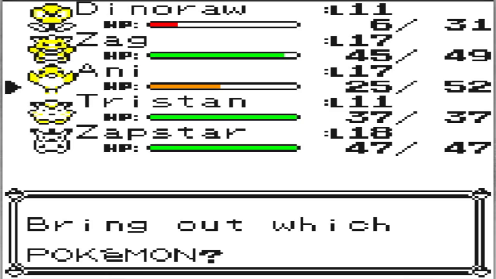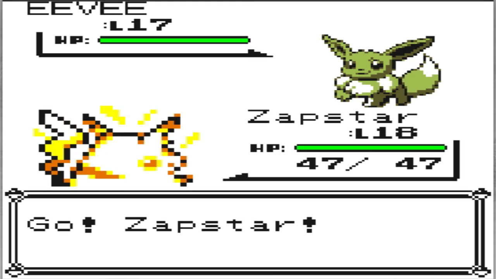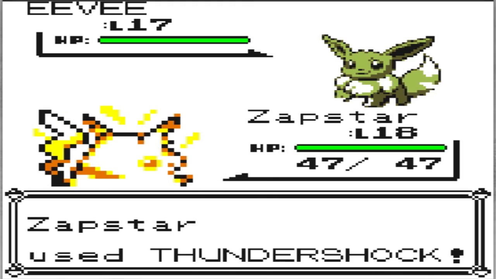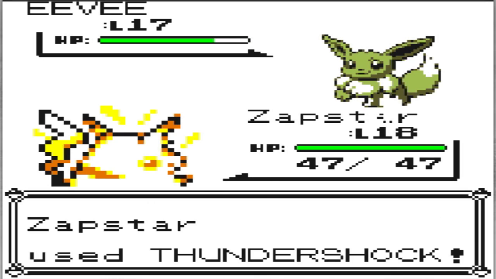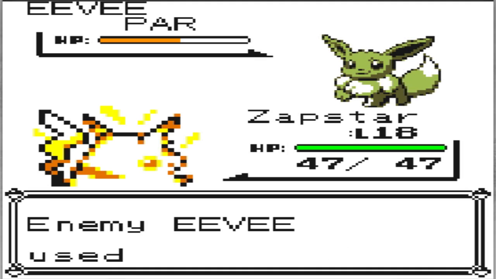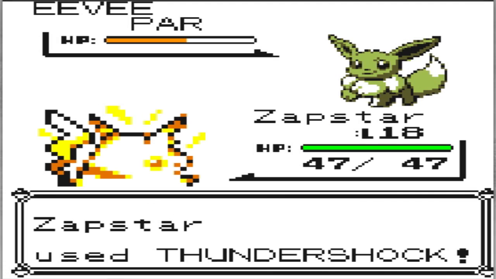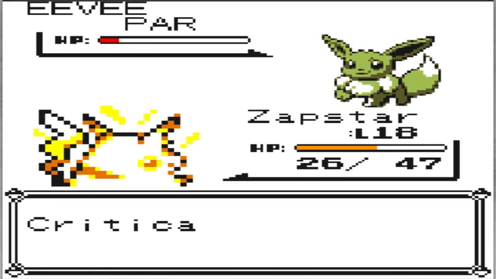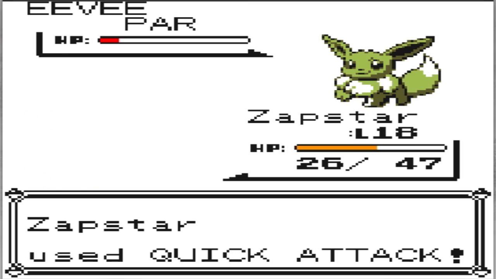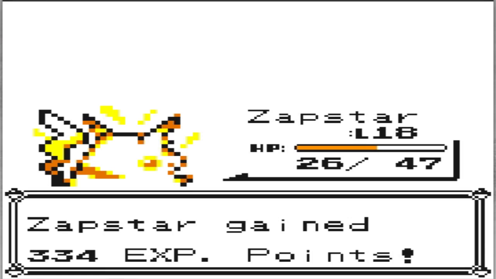Eevee. The epic fight. Pikachu vs. Eevee, round 3. Critical hit. What? God damn you, karma. Okay, I'll finish this off with a quick attack. Oh, another critical hit. Double critical. Sweet.